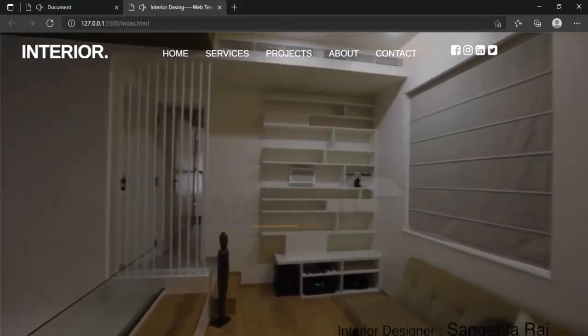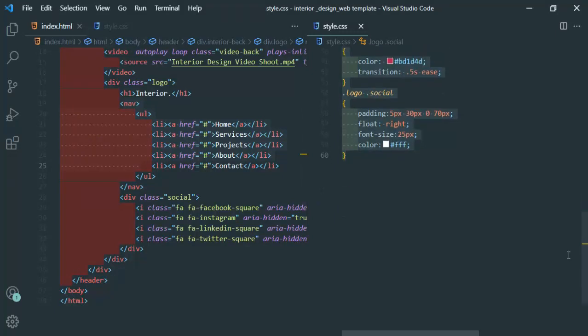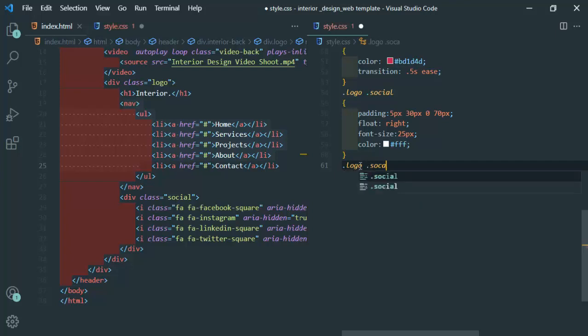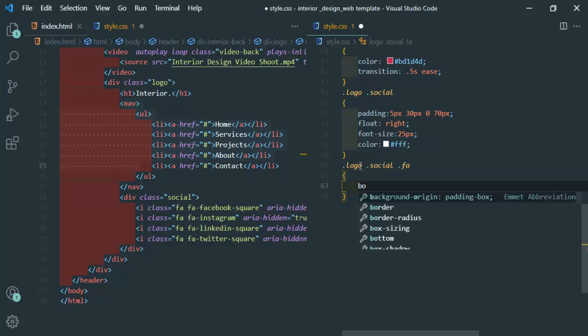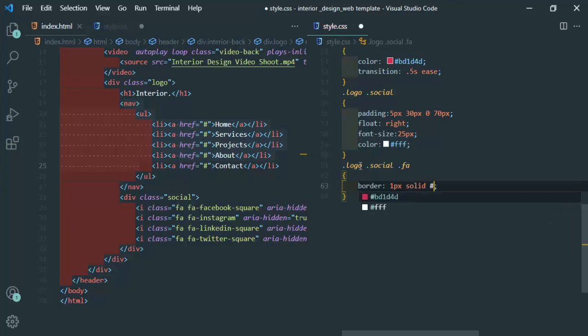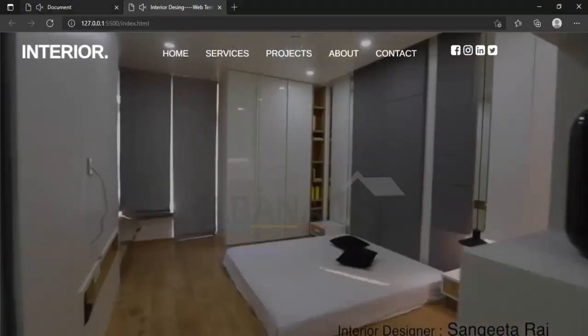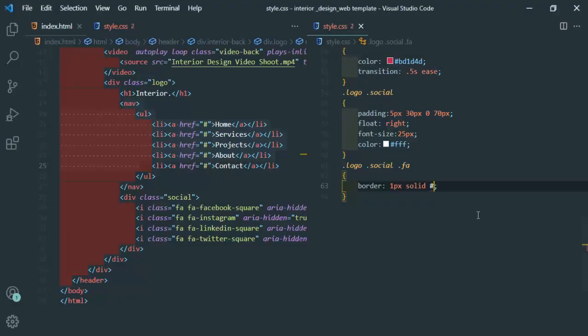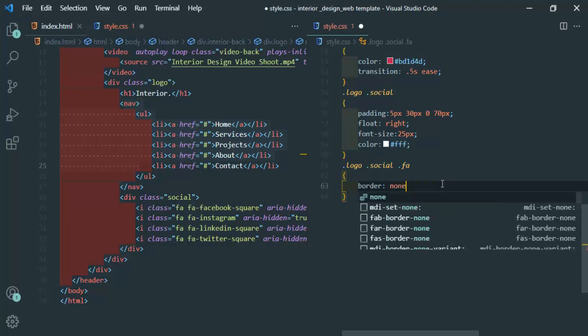Okay, so now let's move on for the far class, dot logo dot social dot far. Border is a 1 pixel, solid black. No, there is a no border on my content, so border should be no. Sorry, border property is a none.